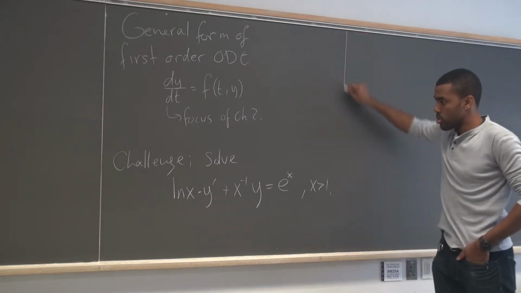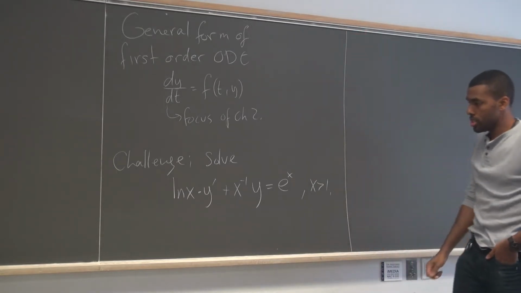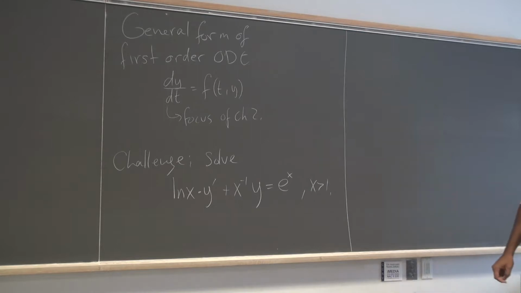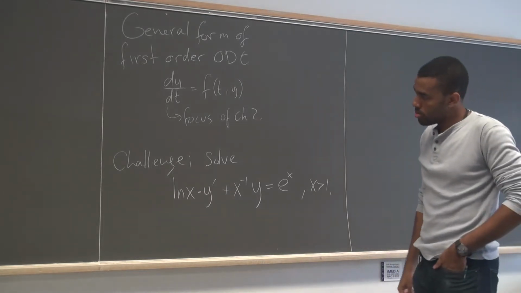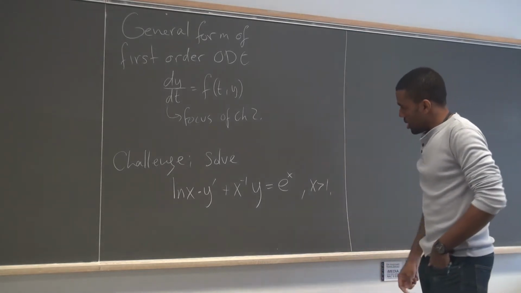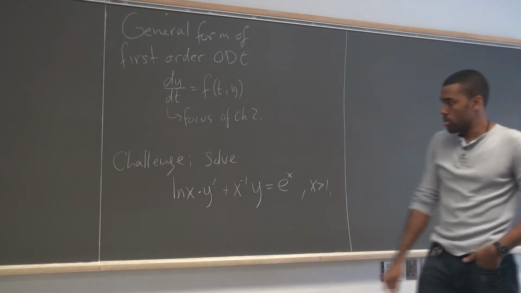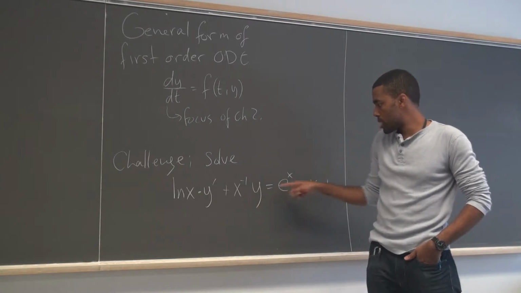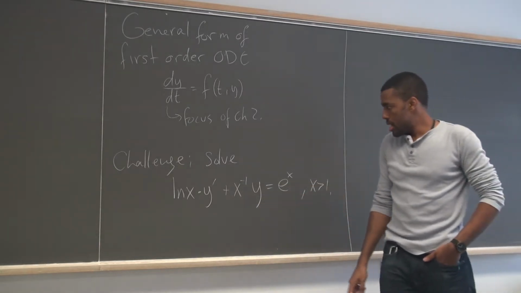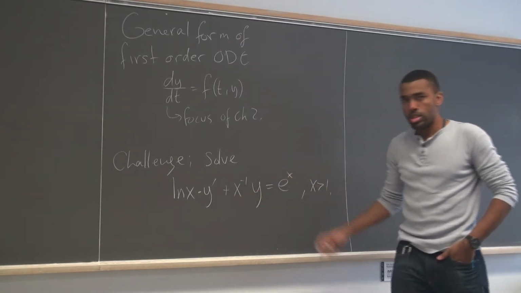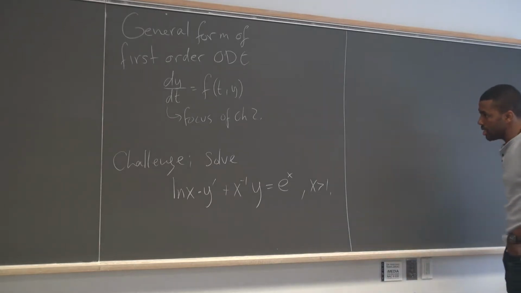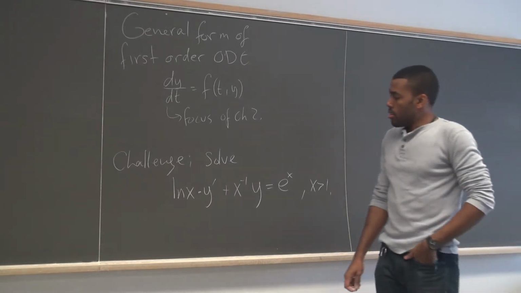So in last class we were looking at first order differential equations, and we learned about how to solve them using separation of variables. And now we have a problem like this, right? So it's a first order ODE, right? There's a y prime, that's the highest derivative, and it's linear in the y's, so this is a linear first order ODE. How do I solve it?